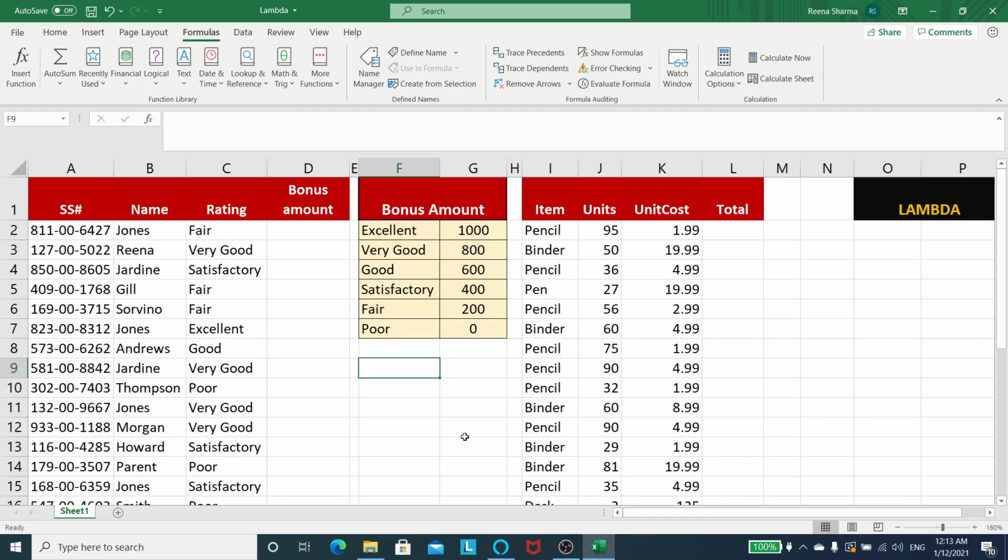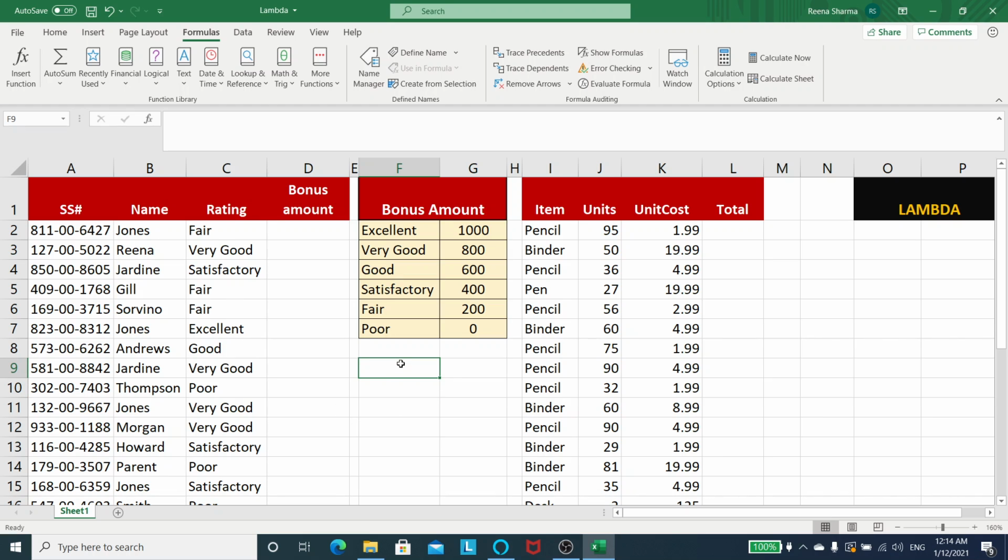In today's video, I am going to discuss the lambda function and I will cover 3 points here. What is lambda? How to get the lambda function in Excel, and third point is how to use this lambda function. So first, what is lambda? Lambda is a brand new powerful function and this function can create custom functions, which makes it very powerful. And the best thing is that to create this custom function, now we don't require any VB programming language.